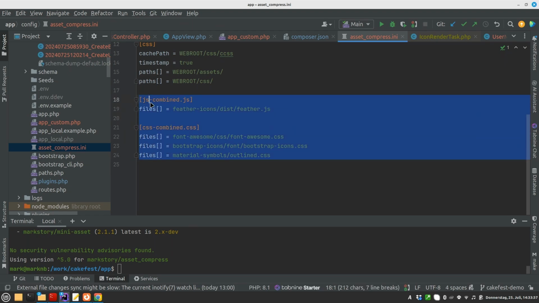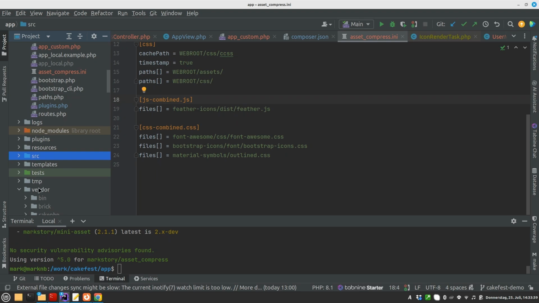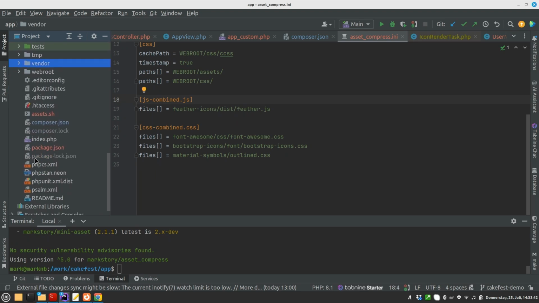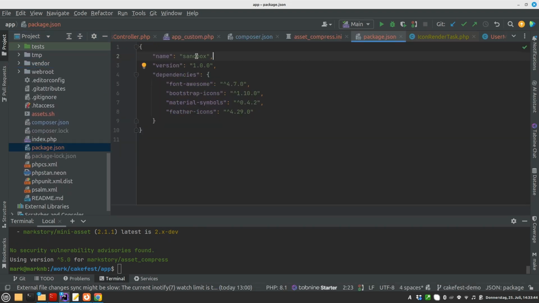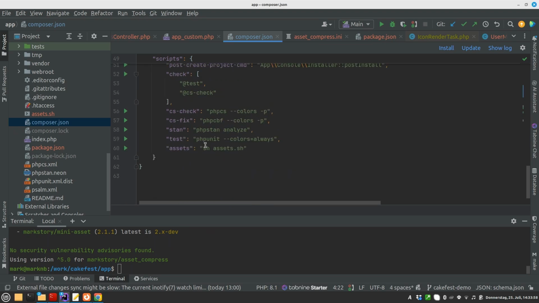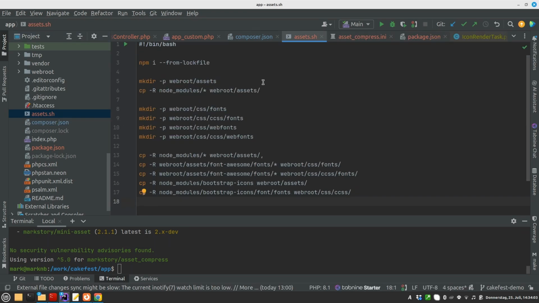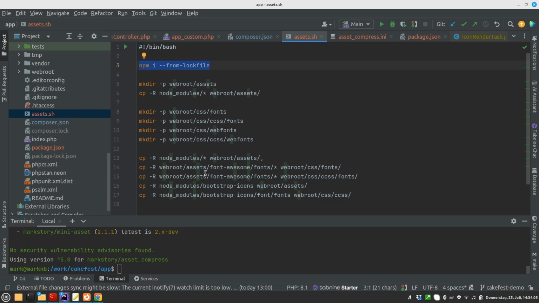Just to note, this comes from what I already prepared, because it's a bit cumbersome to get all this data together from a package JSON. So this is from the sandbox, let's call it app, where you can add all the NPM dependencies, so possible icons. And in my case, I added a script section, or assets sh section, here, which basically just runs npm install. So with that, I'm creating all the possible dependencies in my front end.